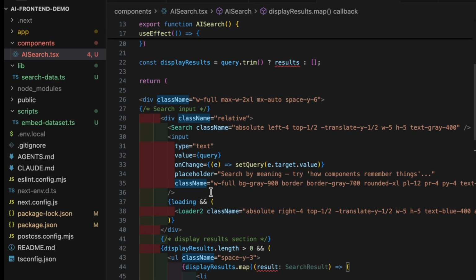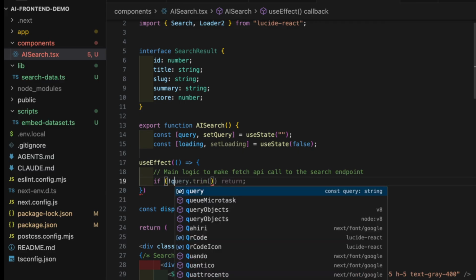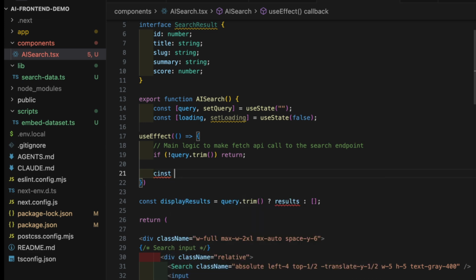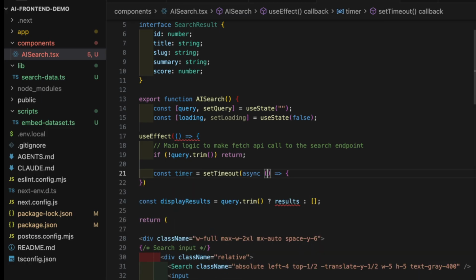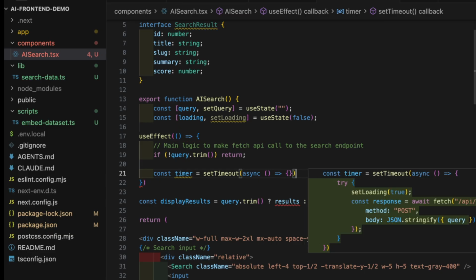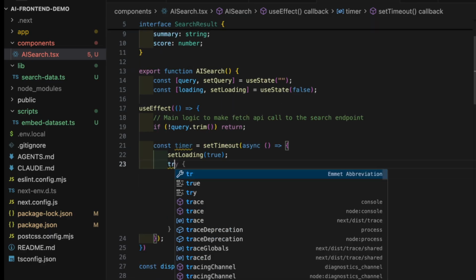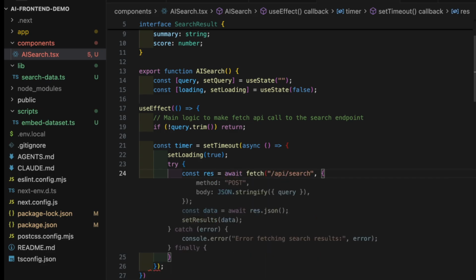Once we are done with that, we are going to start with the heart of this component, which is the useEffect. In the useEffect, first we check if there is a query within. If there is not, we simply return out of it. Next, we create the asynchronous call to the search API. We write this within the setTimeout. Why do we do that? We don't want to search the query on every key press. So we wait for 300 milliseconds after the last change, which we call the debounce method.